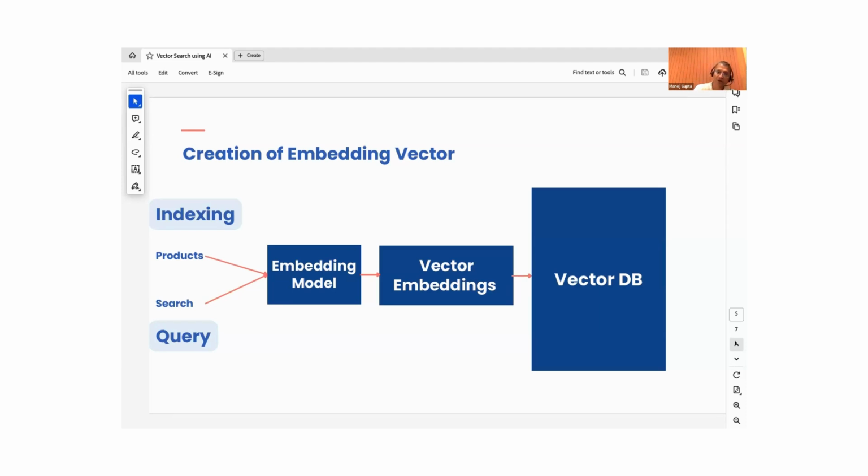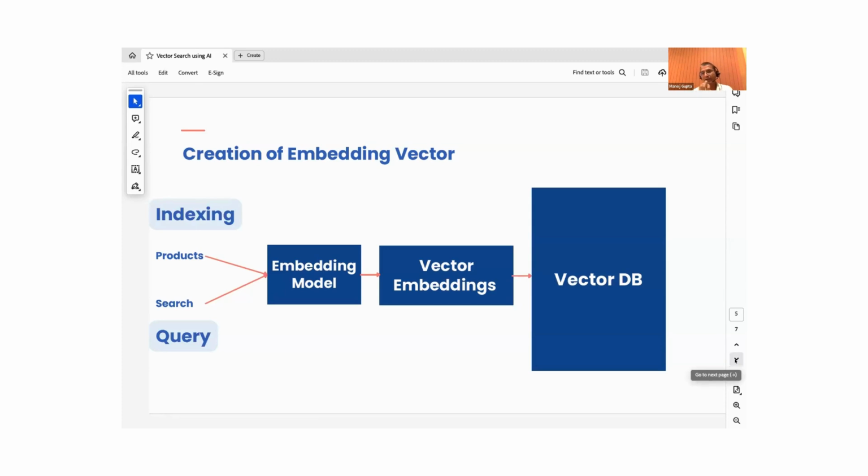Now, speed of indexing and speed of query is also important. If your embedding model is taking time, then it is a problem that you need to solve for. We have seen some embedding models take like 1 second to create a vector, some take 5 seconds, and some take 500 milliseconds. That vector creation time is very, very important. Most of your DB distance calculations are very quick, but vector creation time is very critical. And we also found that the hard way, comparing this embedding model versus that embedding model. So that also is something you need to take care of while you are working.